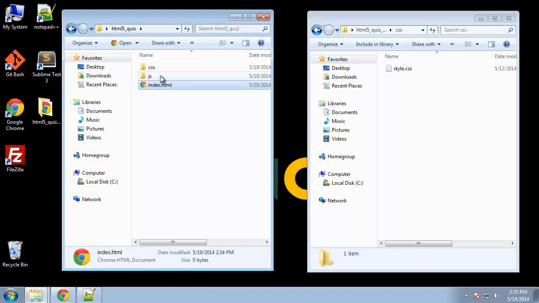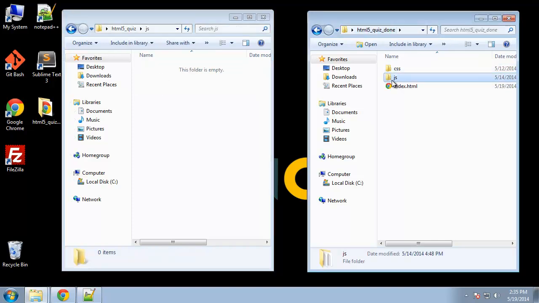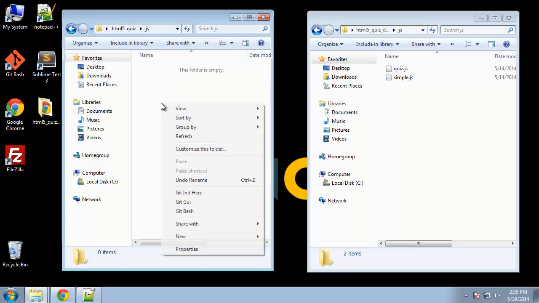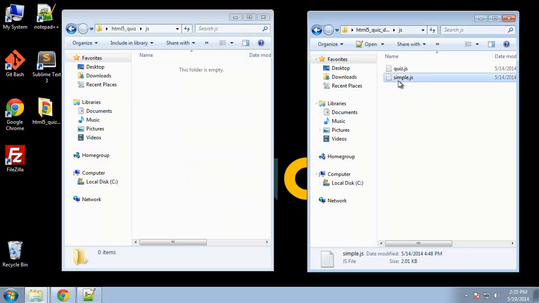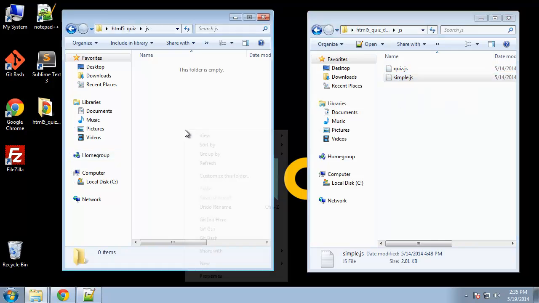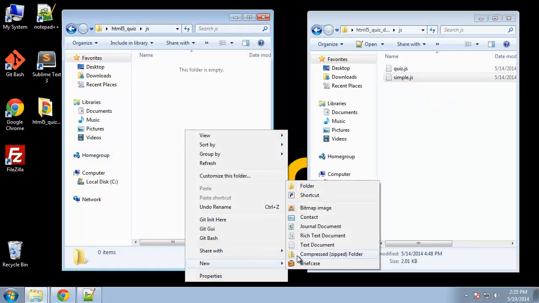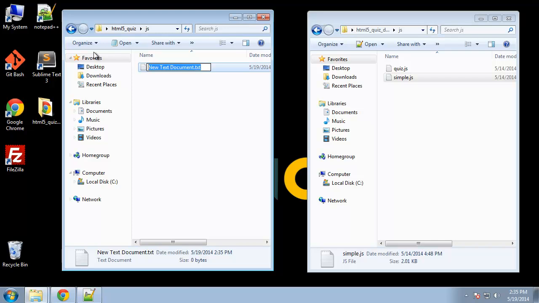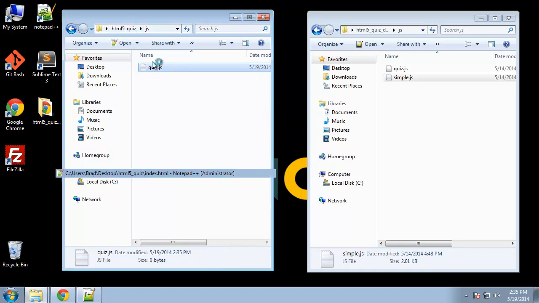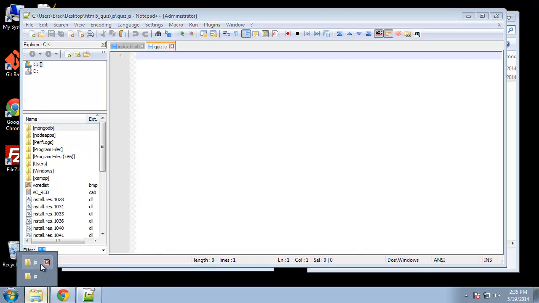Okay, and for JavaScript, this simple.js shouldn't even be there. That won't be in your exercise files. What you want to do is just create the quiz.js file. Alright, so we might as well open these.